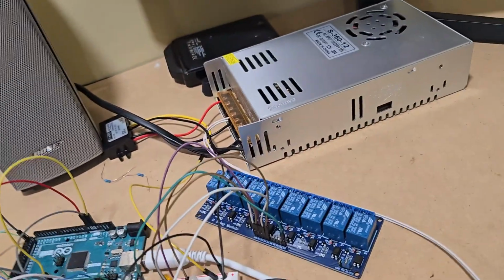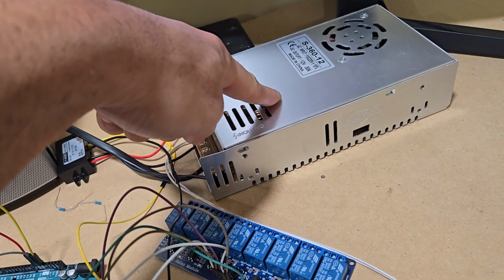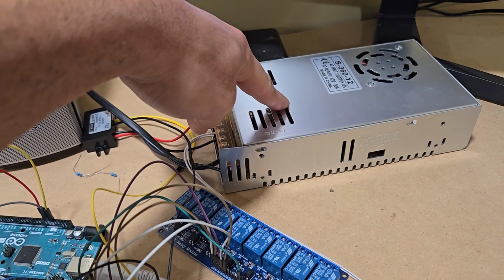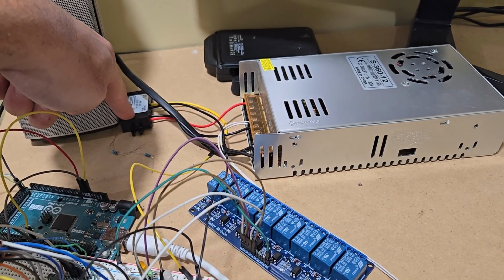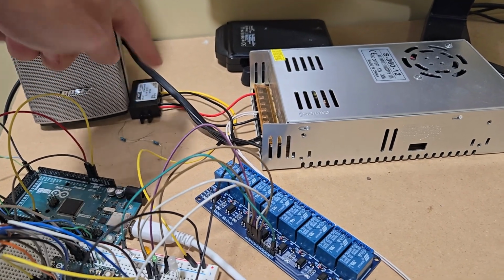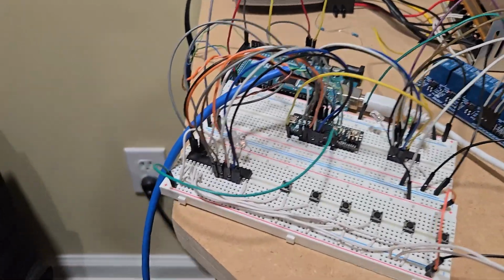So let me tell you something else before I give power. This is a 12-volt power supply. This will represent my 12-volt battery. Then I have this thing right here, a DC converter, so it converts from 12 to 5 volts because this system works on 5 volts. And let me provide power now.